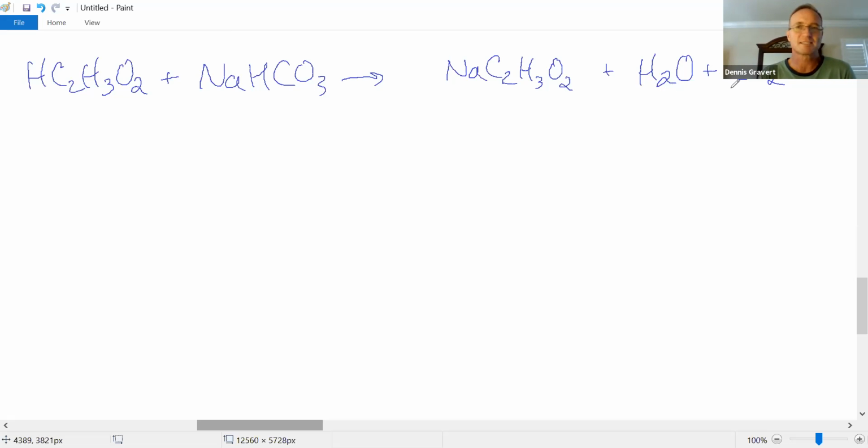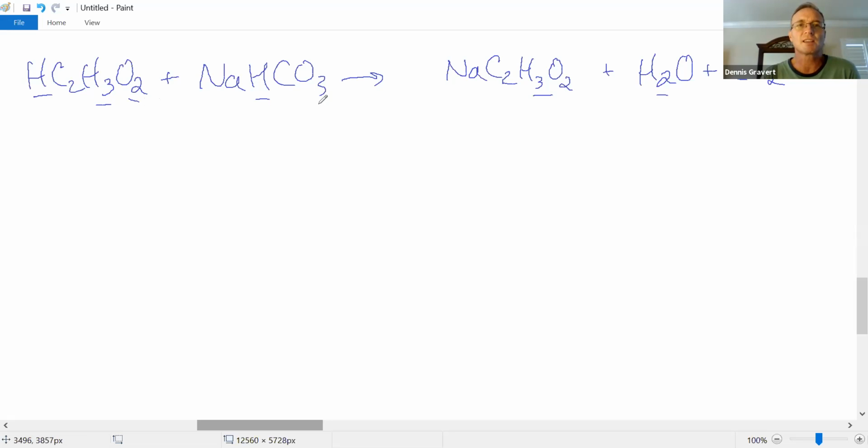Maybe I'll save water for last. Okay, C's. There's a total of 3 on the right side, and there's 3 on the left side too. Awesome. Save the simplest for last. Let's go after H's and O's. I got 1 here, 3 more makes 4, and there's the 5th hydrogen. On the right side, I got 3 and 2 more. Hey, that's 5 also. Is this already balanced?